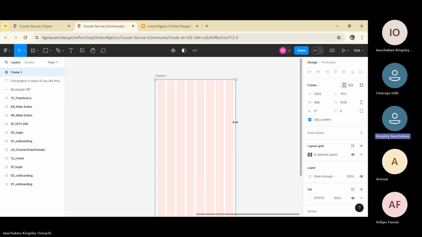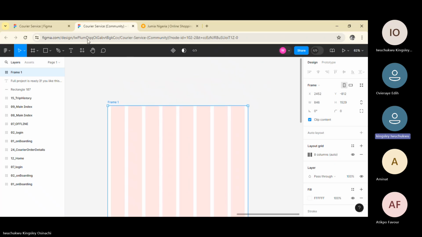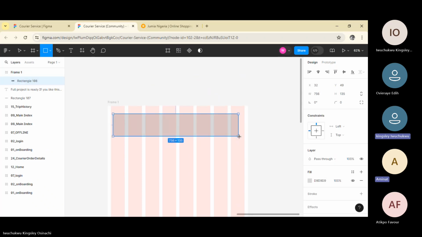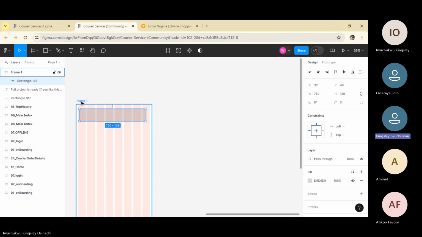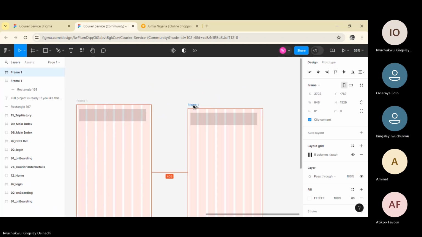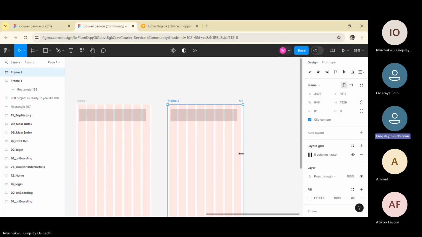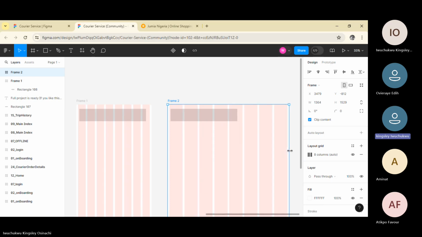So when you make a design on small screens, you know that the same website that you see on your small screen will be the same website you see on your large screen. So the only thing that will change now is the sizing.